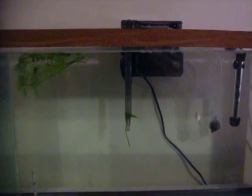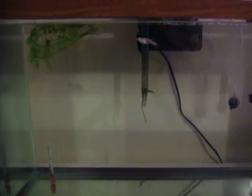So anyways, if anybody can see what may possibly be up with him, he's swimming off, but more off than he should be without his pectoral fin, more off than he was in the last month, and I'm not liking it. So tank is cycled, well maintained. I got a couple of floating plants up there for him to go and chew on. I've got to pull that out of the thing again.